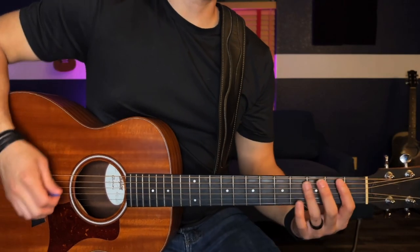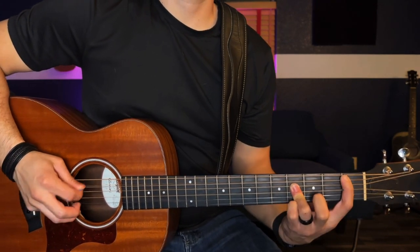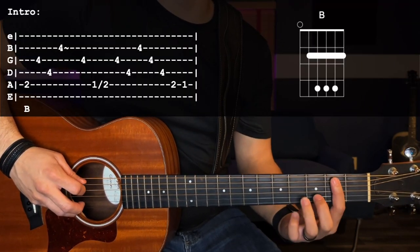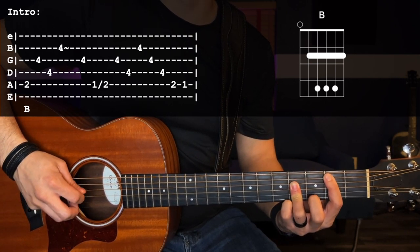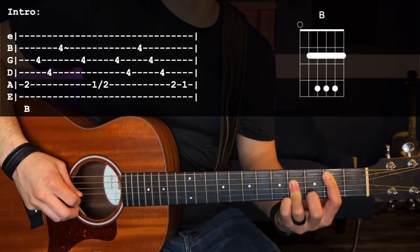We'll start with the intro. Sounds like this. We'll start with a B major chord. That's going to be the 2nd fret A, 4th fret D, G, and B string. You're going to pluck A, G, D, B, and let B ring out a little bit longer, and then back to G.